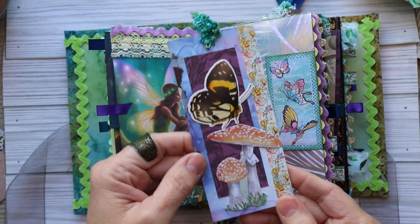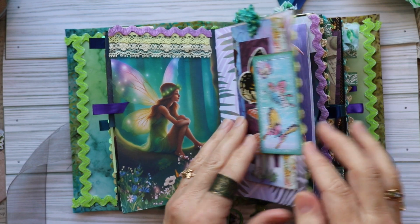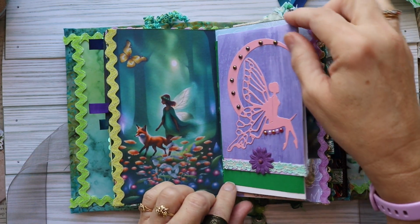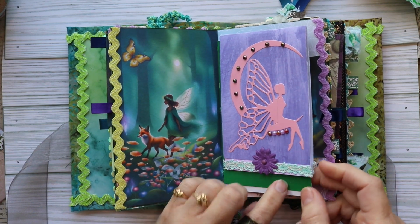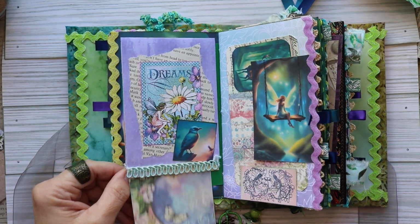Another day I did tags. So this is one of the tags that I created. You can see there's a lot of rickrack in this particular journal. This is a huge hidden paper clip. On this side I didn't tuck anything, but you sure could. This will be available in my Etsy shop, but on this side I did make a tag and tuck it.